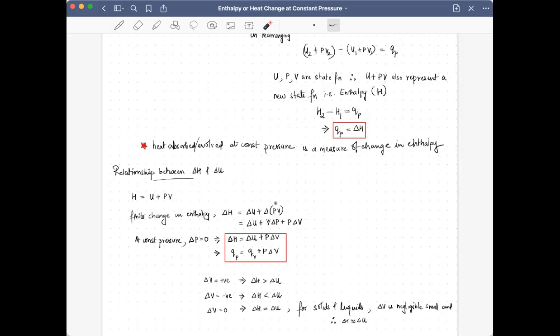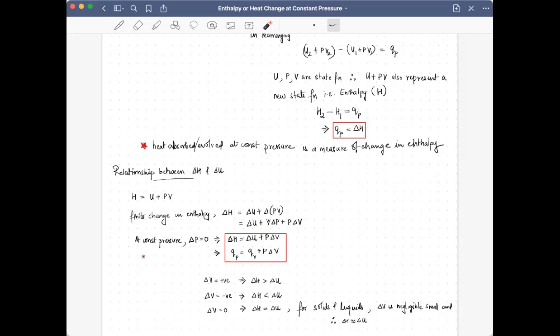Now, since this involves two state functions, when you open it up, you can treat the finite changes in two aspects. One is happening at a constant volume, and the other at a constant pressure. So each time you apply the finite change, one of the terms would be a constant and therefore come out of the finite symbol. Accordingly, you have delta U plus V delta P plus P delta V.